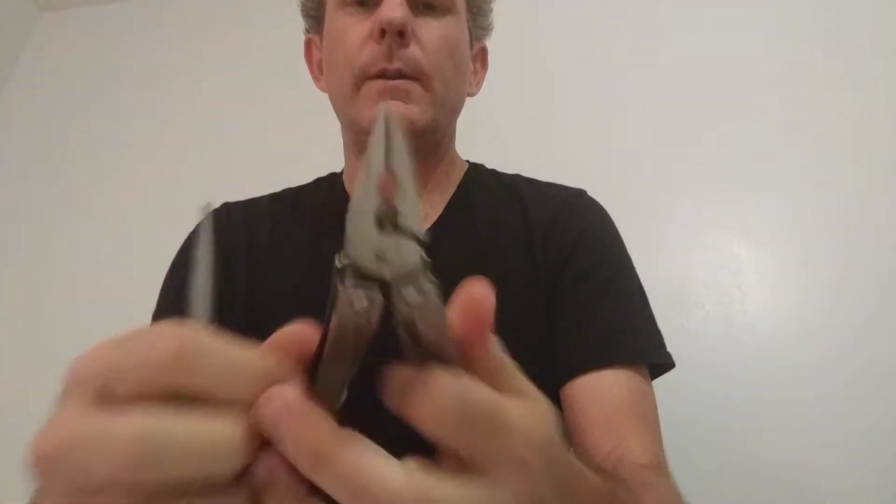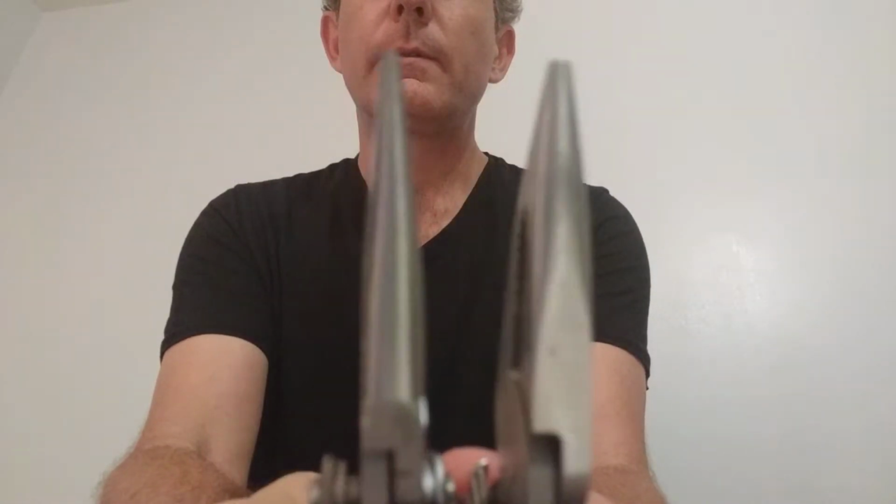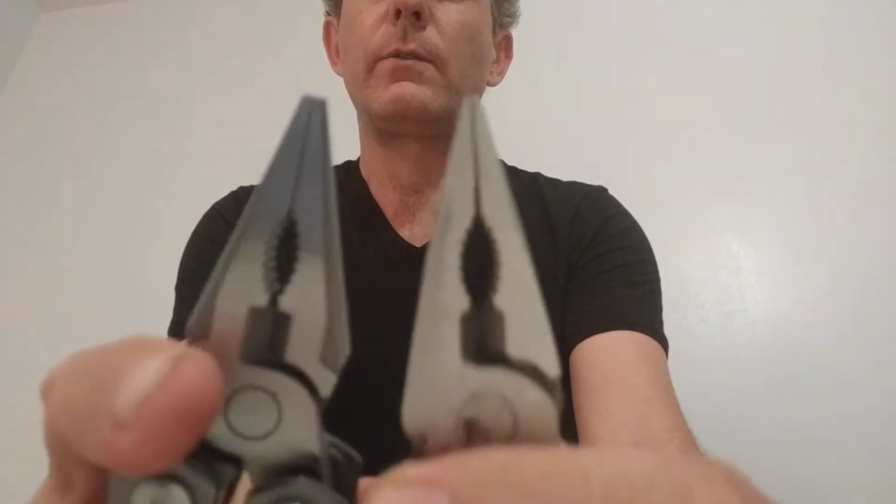I'm going to compare the pliers too. This is the Leatherman Wingman. This is the Gerber multi-tool, and the Gerber is certainly more sleek. We can go side by side too. Fairly similar.